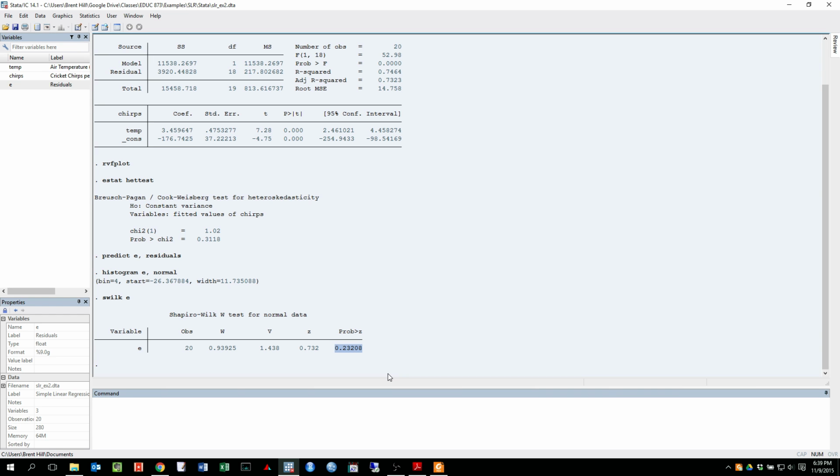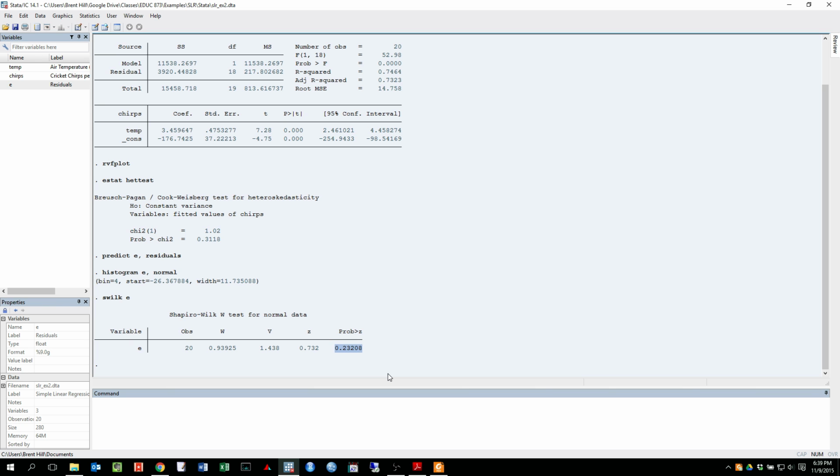The Shapiro-Wilk test is kind of like the other assumption tests that we've done in the past, like Levene's test and the Brown-Forsythe. The null hypothesis associated with this would say simply that the population that these data are sampled from is normally distributed.